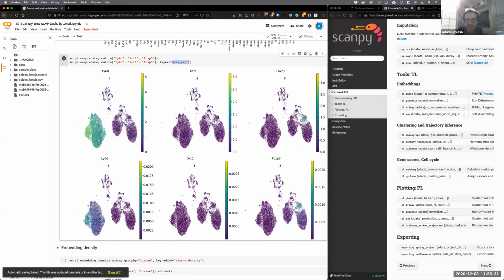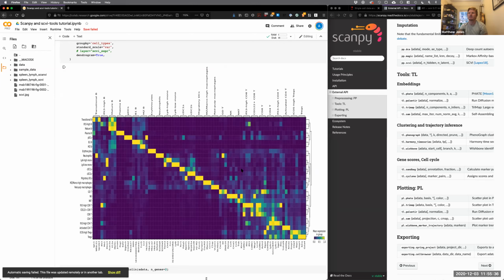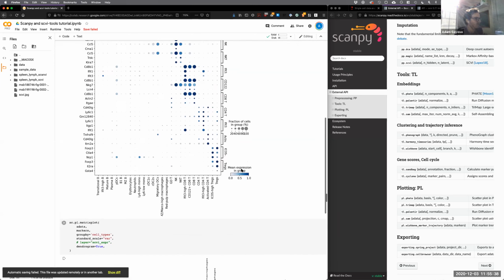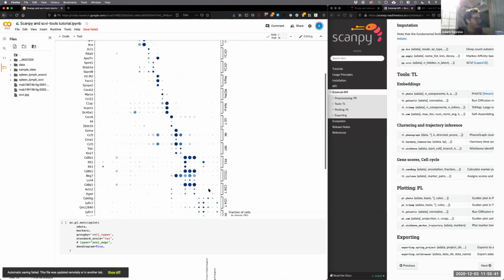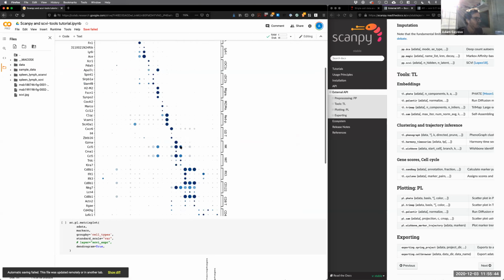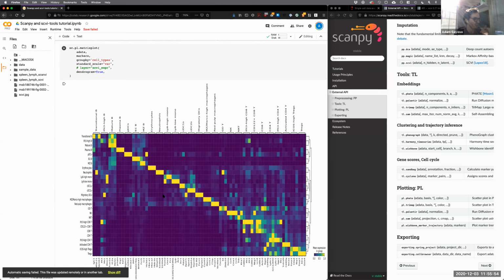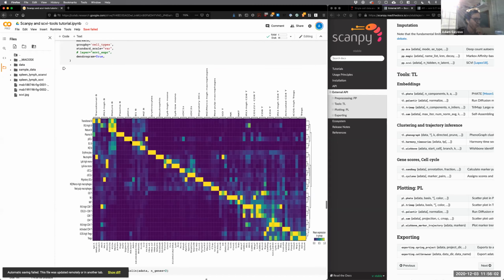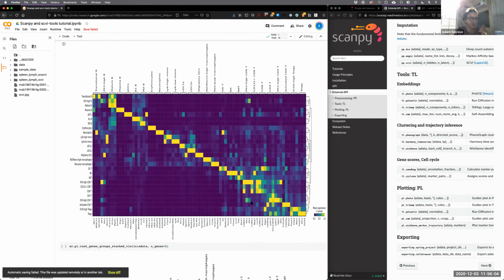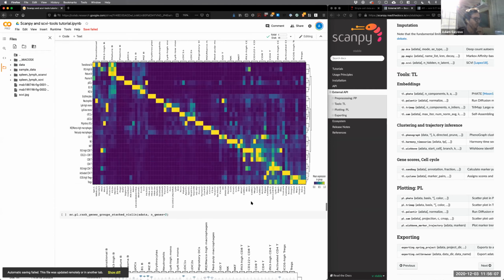Sure. Would you trust the heat map or dot plot more, as one counts 0 and the other one doesn't? I kind of like the heat map more because a dot might be small just because it's a lowly expressed gene and you have a lot of sampling noise, so you observe a lot of zeros in a particular group. And I think that the matrix plot, or a heat map, they actually have another function called heatmap that's slightly different than this, is maybe a little bit more faithful to that property of the data.